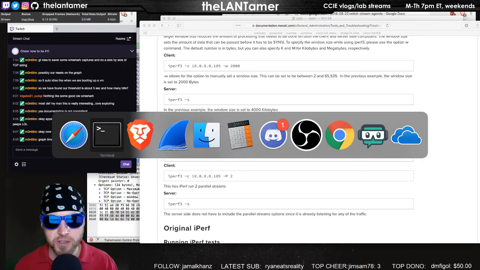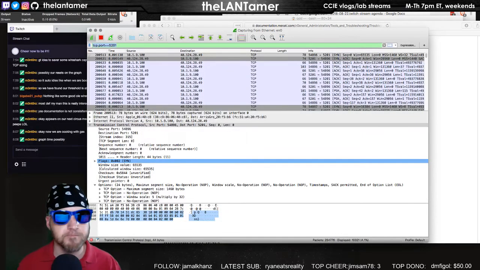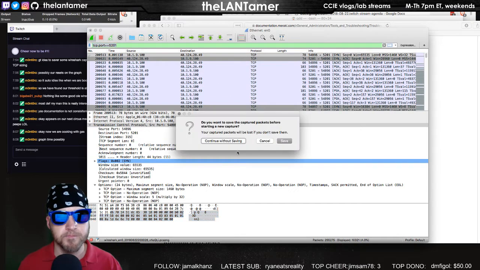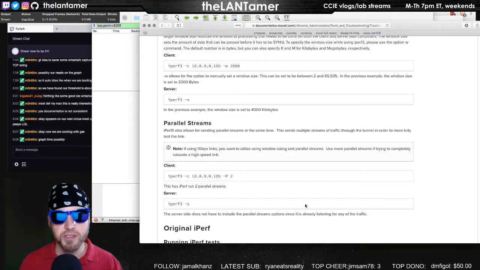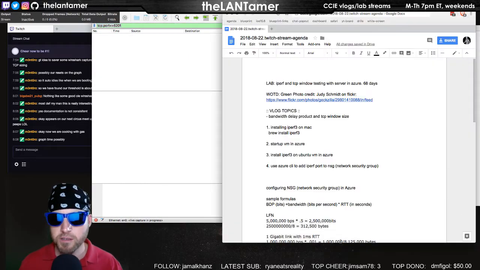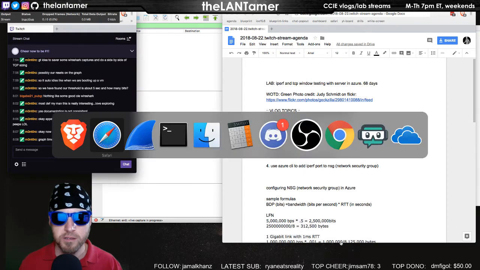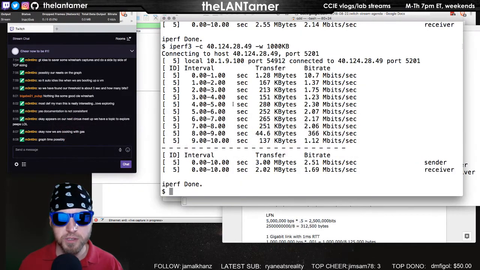And let's pull up Wireshark. And let's do this. So many windows. All right.